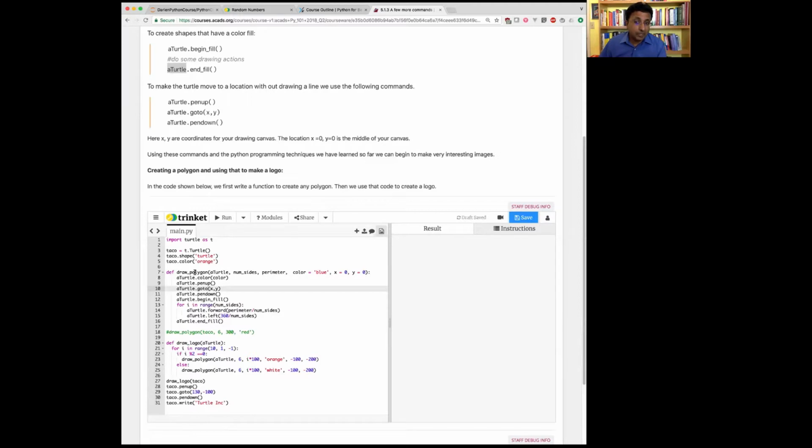It's called draw polygon. What is a polygon? A polygon is actually a beautiful thing. It's a special class of geometrical objects where all the sides are equal. So the square and the equilateral triangle: the first one is 3 sides equal. Square is 4 sides equal. What's the next one? 5 sides equal. Does it have a name? Pentagon, right? Because penta is 5. Hexagon is 6 and so on. Septagon, octagon, you go on, right?